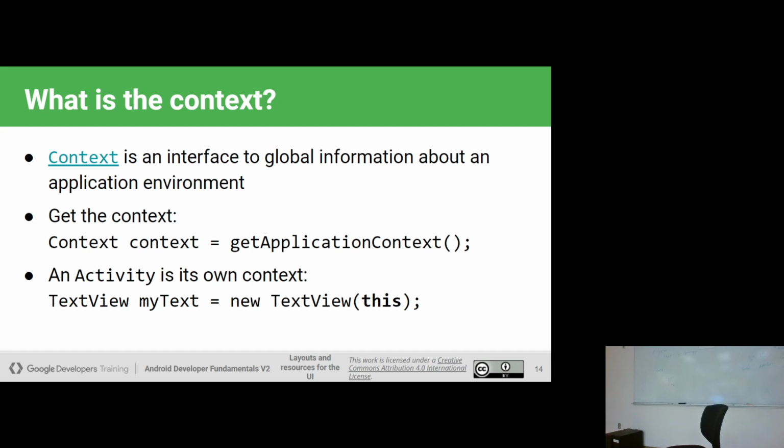The difference between the application context and the activity context won't really matter where we're at right now. Where we get into the application context will be when we start dealing with background services and databases and the like. Once we start with those things, where potentially things are happening outside of the same screen, that's when we'll start talking about the application context. Does that make sense? So keep that in mind. We will come back to that later in the course. So that's what we're doing here, we're giving the TextView our current context.